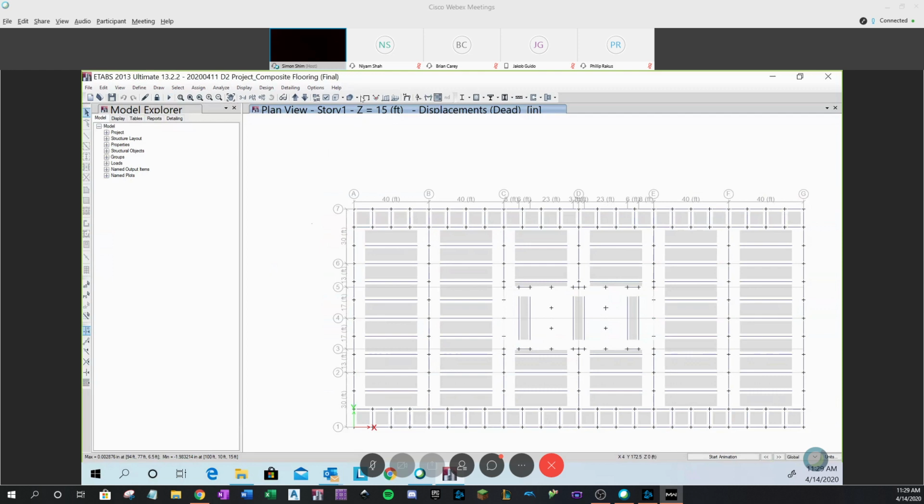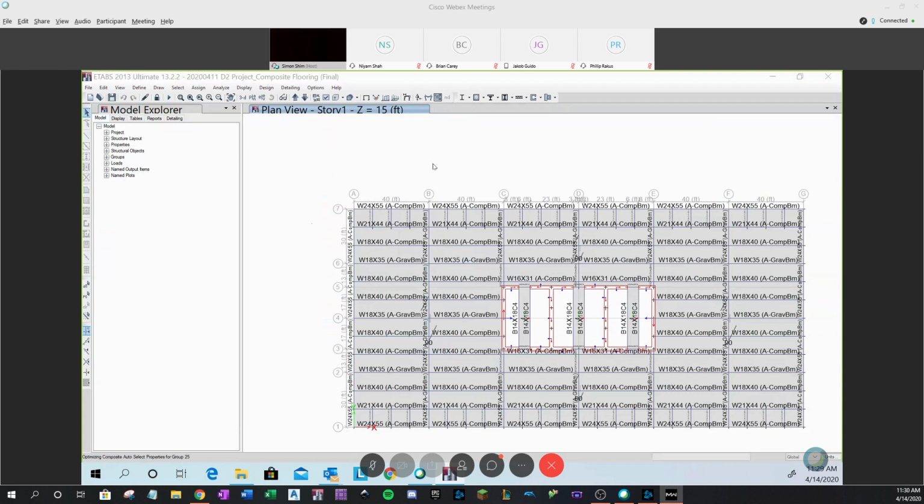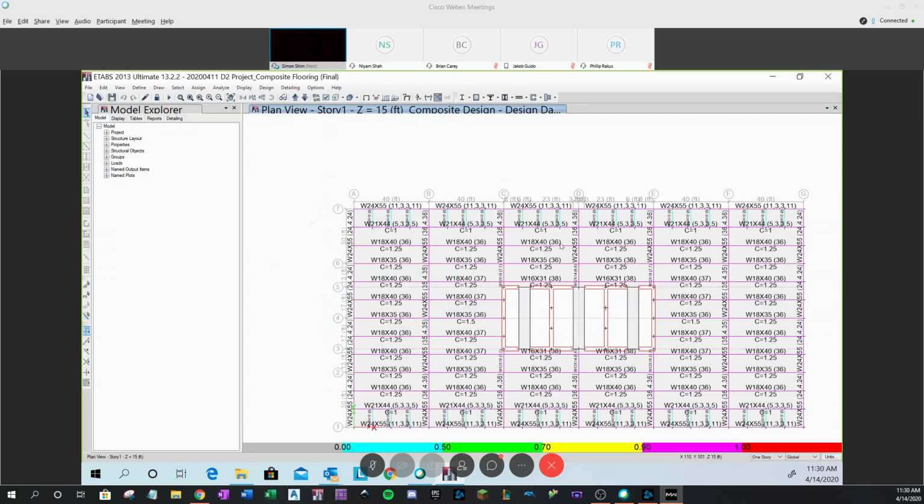Now the question is, I assume you understand the design criteria, right? Also grouping. Interesting is somehow ETABS chose W18x40 or W18x35 here and there for internal filler beams.